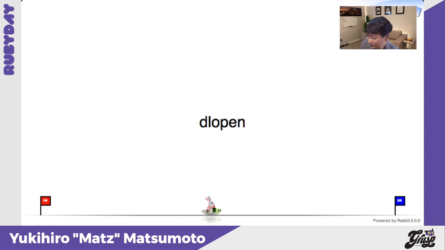Now, at first, when the MJIT proposal was made, I was kind of surprised. I tried similar things in the past, but I failed because the compilation process was so slow in my trial. But the people behind MJIT were so brilliant that they reduced the compilation cost so much that, even though it invokes processes, the compilation cost is comparable to the JIT compilers in other programming languages. But still, MJIT is a heavyweight JIT compiler.